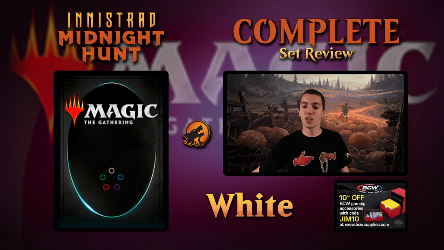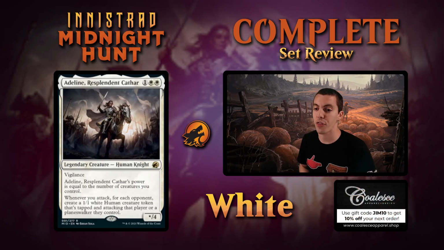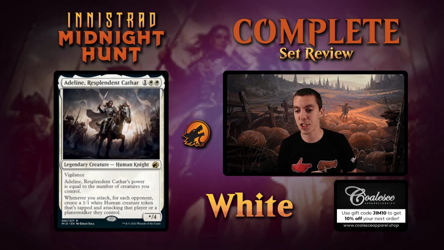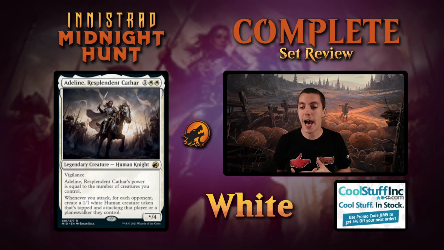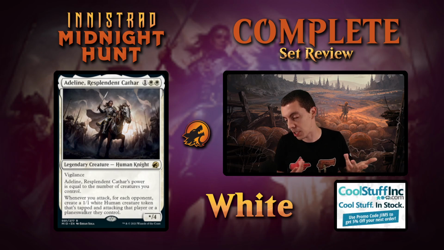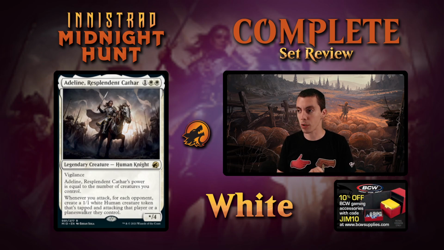All right? Let's fire off and start with a pretty cool one here. Adeline, Resplendent Cathar, white 1 for a legendary human knight. It's a star 4. Power equal to the number of creatures you control, has vigilance. Whenever you attack, for each opponent, so in most games I'm going to be playing 1, make a 1 white human token that's tapped and attacking a player or planeswalker they control.